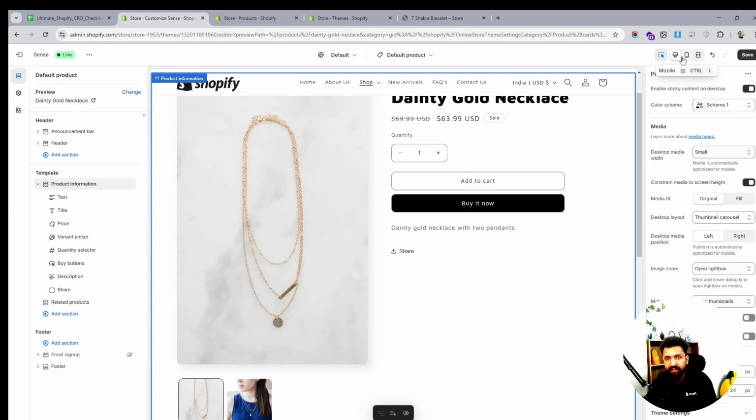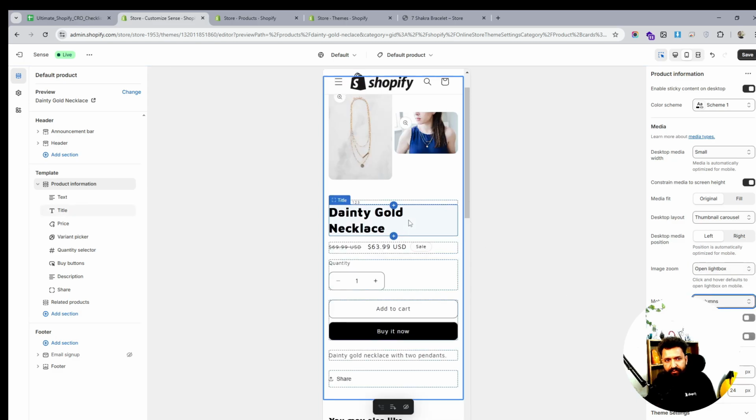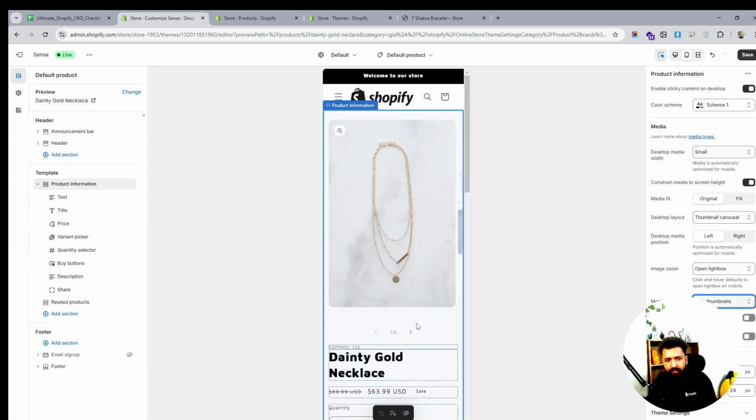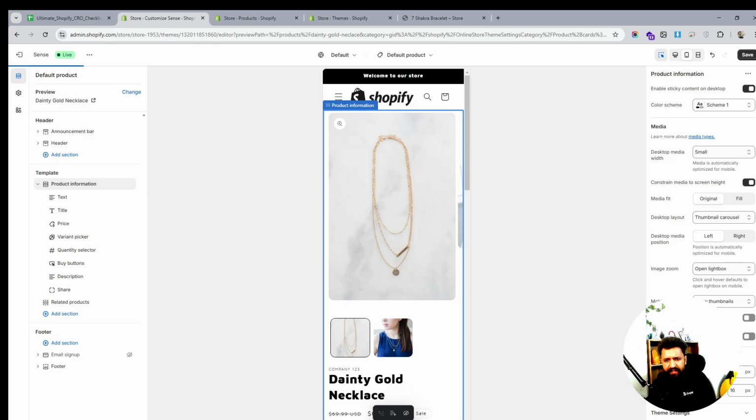We want to keep the thumbnails in mobile, because that helps navigate the product. Or if you want, you can make it into two rows, or hide the thumbnails depending upon your requirements. But it's a good practice to show the thumbnails, because that keeps the person engaged. So we'll keep the padding less over here again.